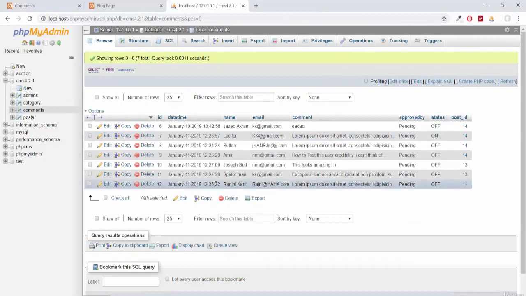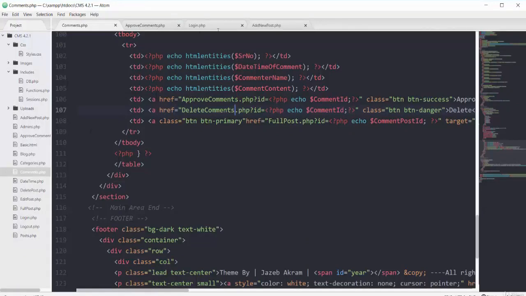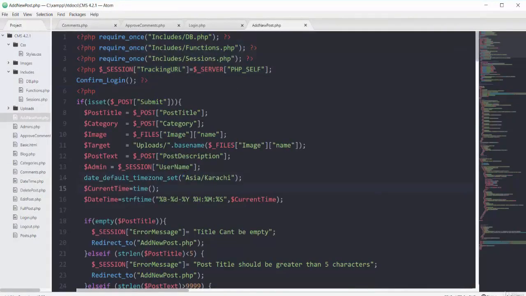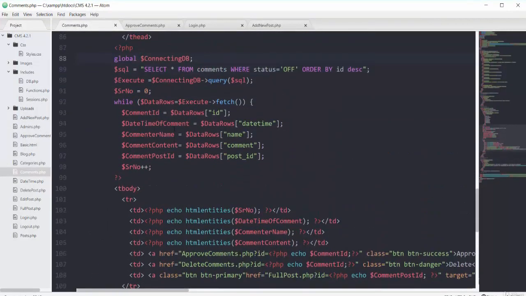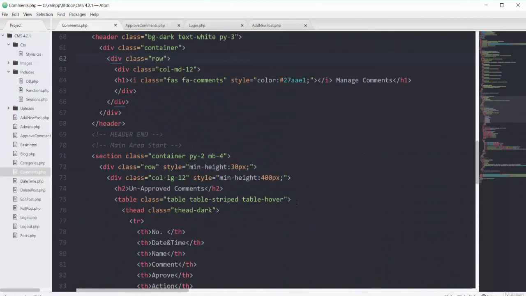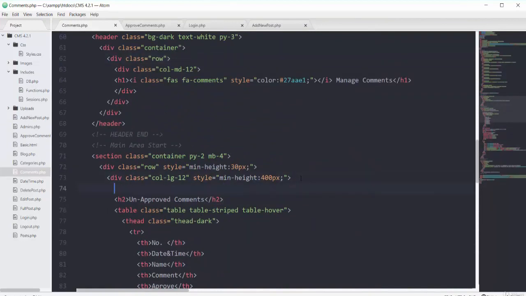So first of all, let's add the session message to this file. I can copy those messages from this add new post page, and I will put those messages here before our table, before our heading of unapproved comments.